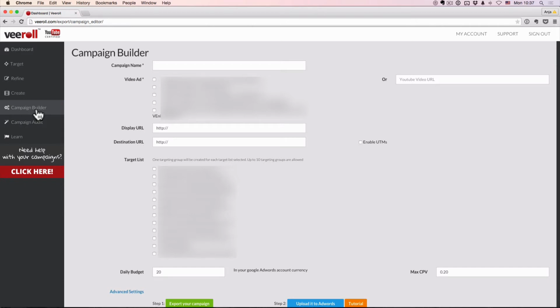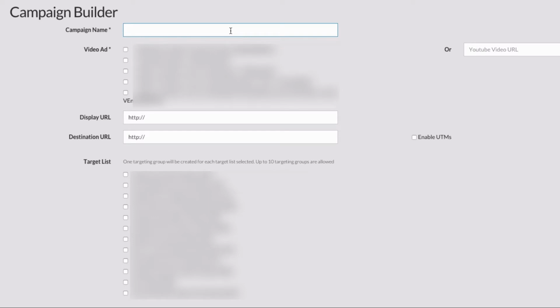For example, you could use the main keyword phrase you used in combination with the landing page you're using to send your traffic to. For example, if your keyword phrase was yoga mat and you're sending people to a contest page, then you can type in yoga mat to contest page. This is useful, especially if you have several campaigns running, so you quickly can see what this one was about.